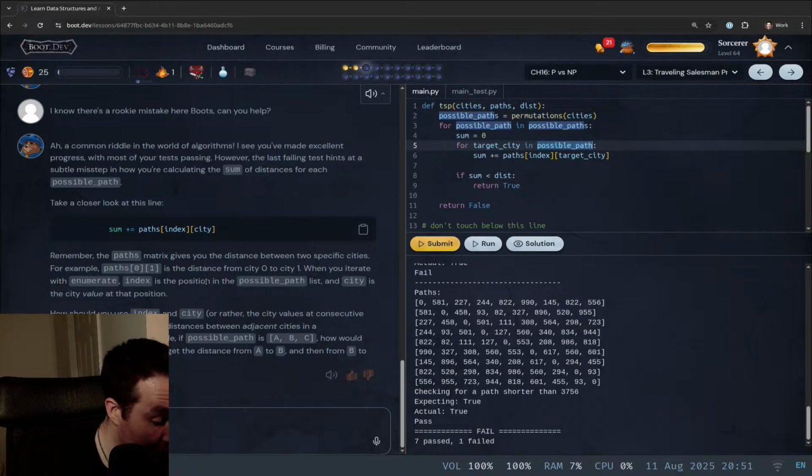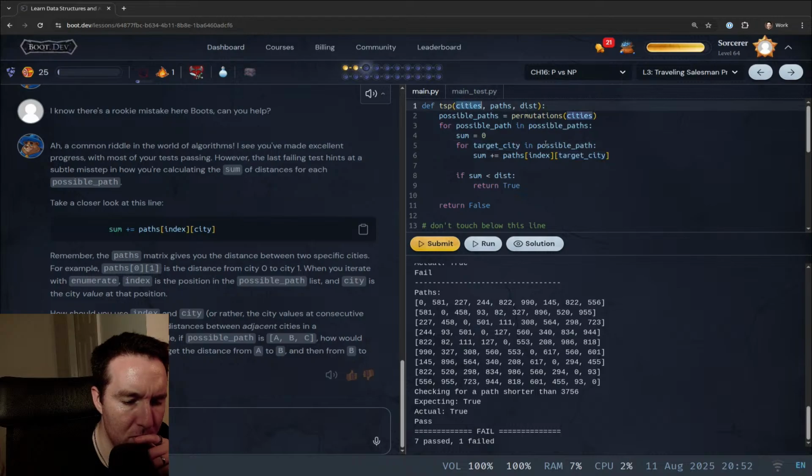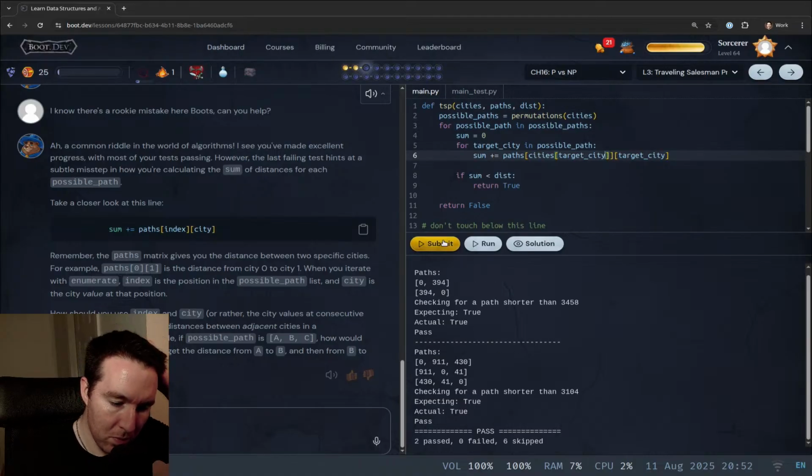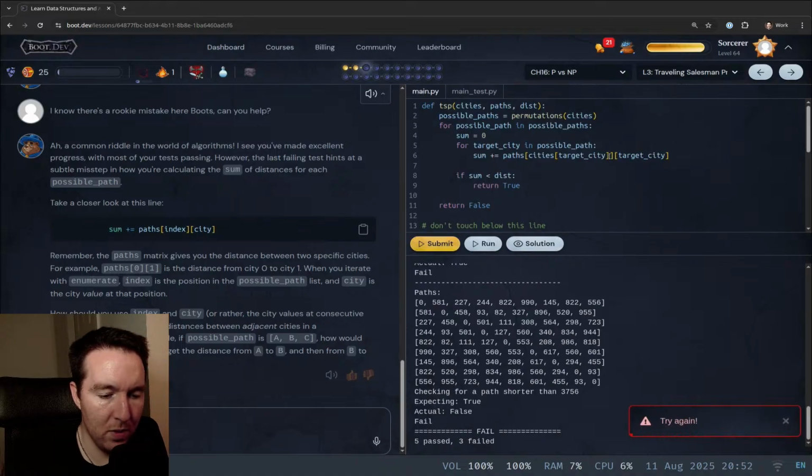And how would you use path matrix to get the distance from A to B and then from B to C? No. I'm a bit lost.